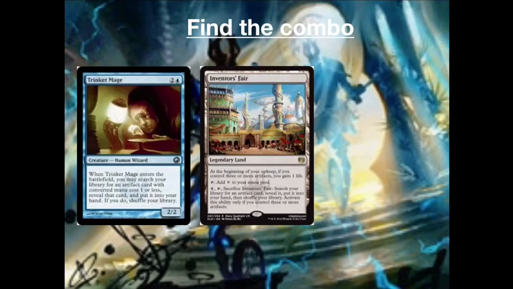Inventor's Fair is not the greatest card. It's good if we end up drawing loads of Lightning Greaves or drawing loads of Shukos, but we don't have a construct. We can sacrifice the Inventor's Fair to find that construct so that we can go infinite and hopefully win.